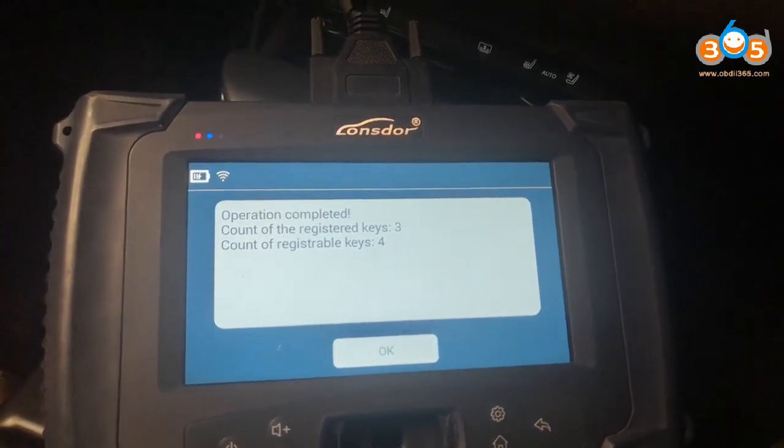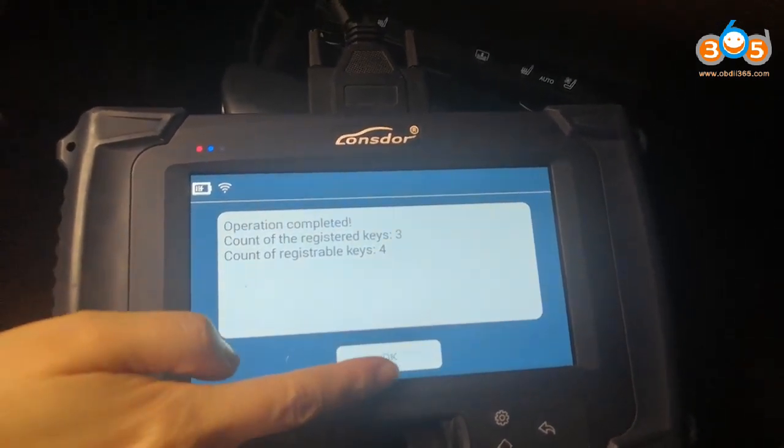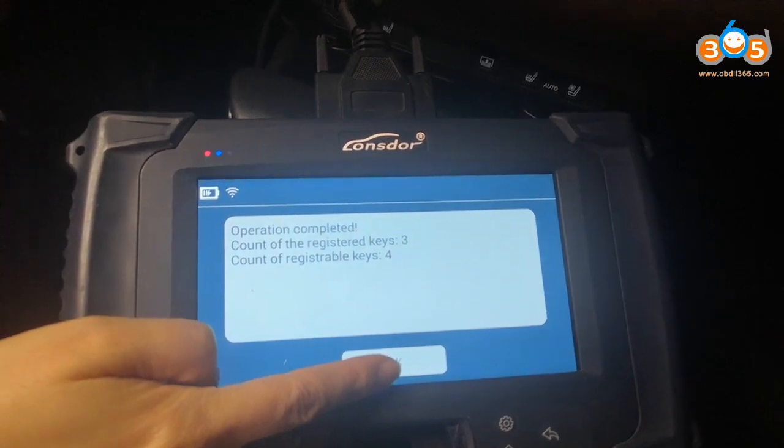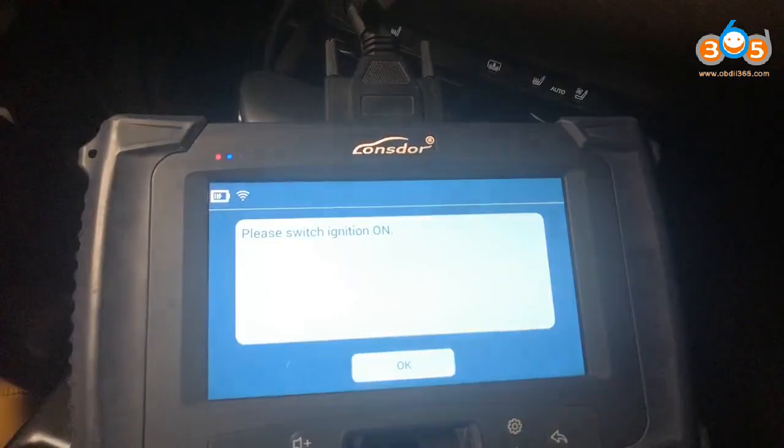Okay, operation completed. Now the count of the registered keys is 3 and the registerable keys is 4.